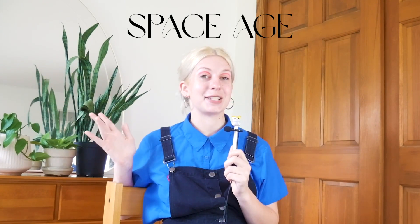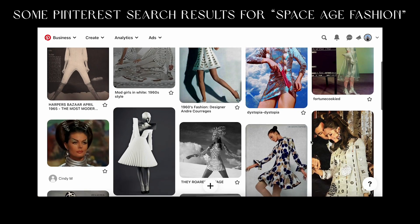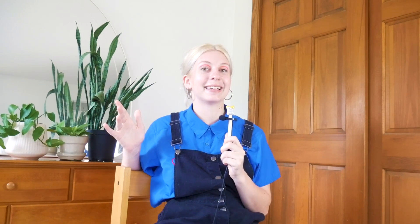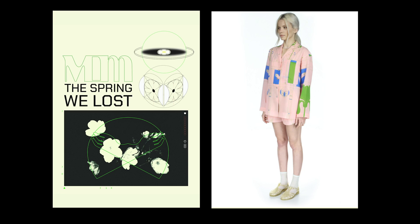Our last aesthetic is a subsection of 60s fashion that I needed to call out specifically because it is so present: space age fashion. Space age is basically 60s fashion where everything is silver or metallic with accents that look spaceship-y or astronaut-y — lots of white and bubble shapes. This is most present in her collection Pluto 999 — the name and photos say it all. Moon Garden also has some similar stuff going on but more colorful, and there are also some space and planet motifs sprinkled into the Spring We Lost collection.